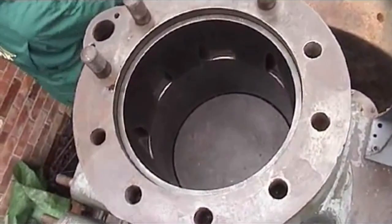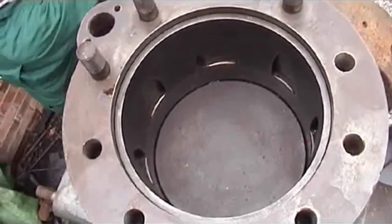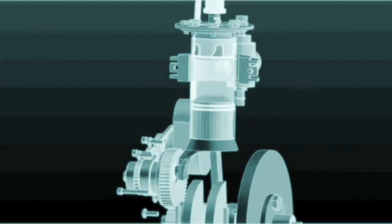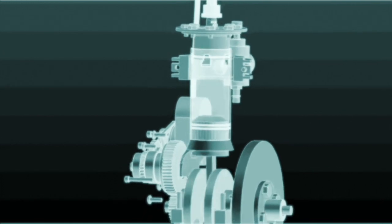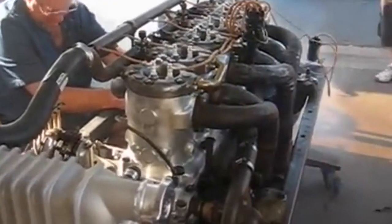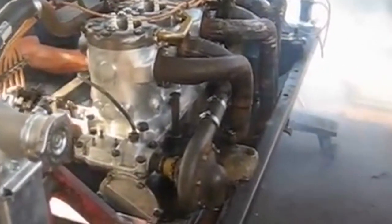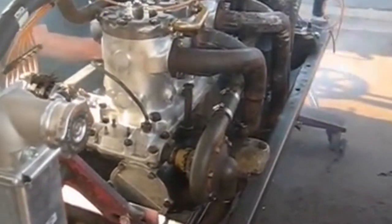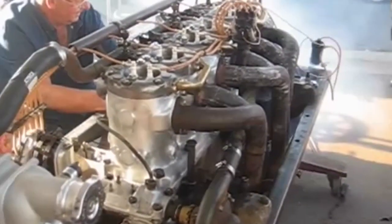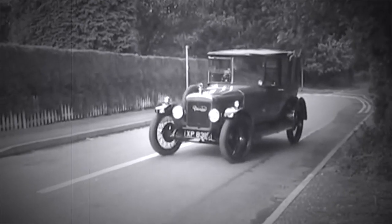The big advantage is the surface area for gaseous exchange is massive. On the downside, poppet valves do help to generate turbulence, which can help combustion. The big problem with the sleeve valve engine is as the sleeve rides up and down in the cylinder, it needs lubrication, and it's very difficult to oil, and it's also difficult to maintain a good seal. This means you tend to get a lot of oil being blown out through the exhaust. The other downside is that it's very difficult for the oil to get through into the cylinder, so the sleeve tends to get very hot and can often seize up. So engine failures are fairly common, particularly on highly tuned engines, as you would find in aviation.